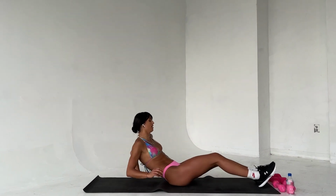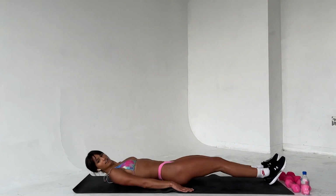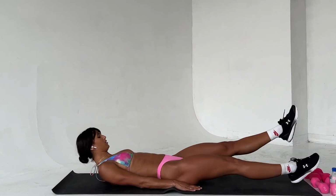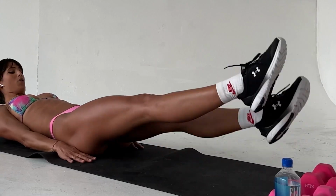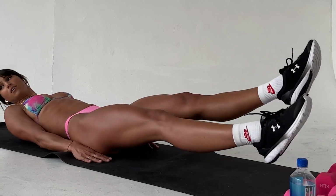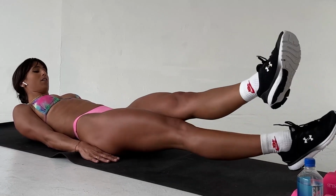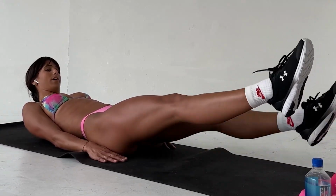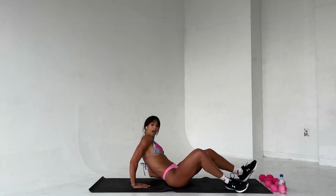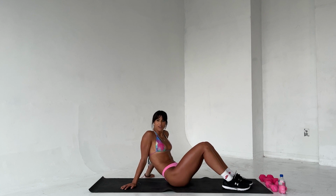Water kicks. Ready? Let's go. 20 seconds. If you want, you can scissor them like this. Whatever you feel like. And stop. Awesome, you guys. How are we feeling? Feeling good.